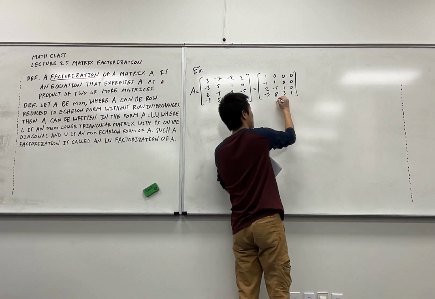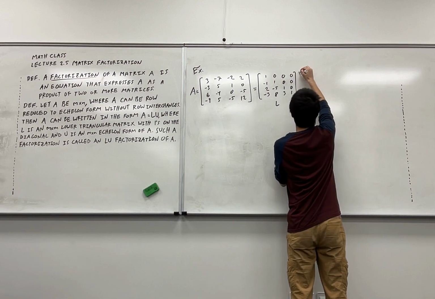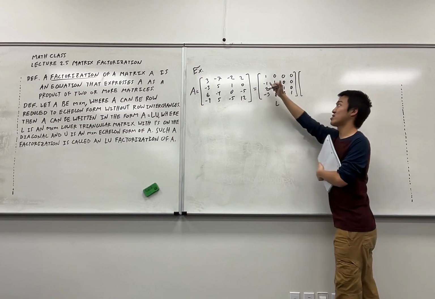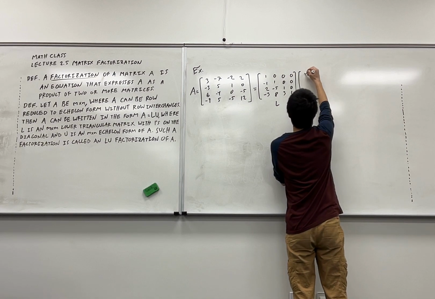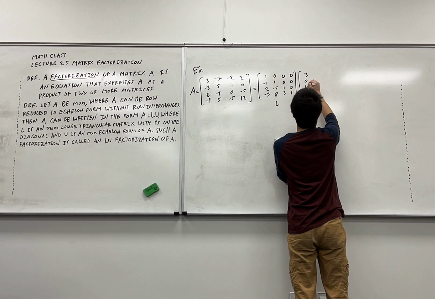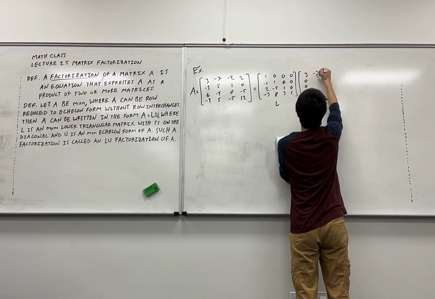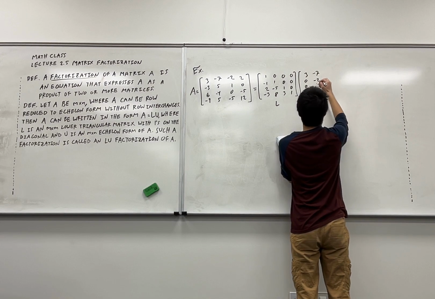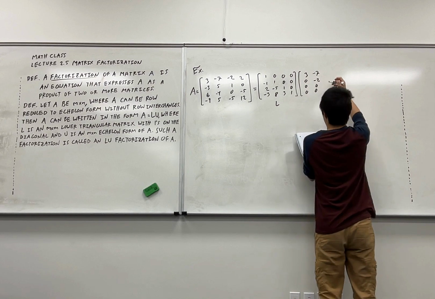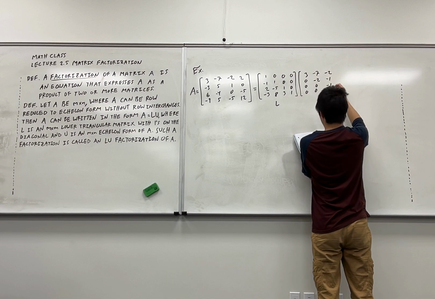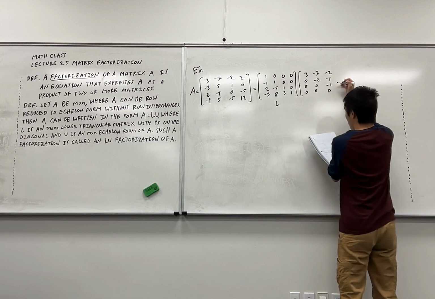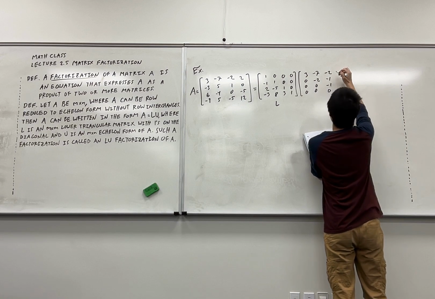L is 1, minus 1, 2, minus 3, 0, 1, minus 5, 8, 0, 0, 1, 3, 0, 0, 0, 1. That is the L. If it helps to remember why we call this one L, it's because it's the lower triangular matrix. And then the echelon form: 3, 0, 0, 0, minus 7, minus 2, minus 2, minus 1, minus 1, 0. Notice I did not clear that minus 7, I just left it. Additionally, note that all these pivots have not been simplified to 1.